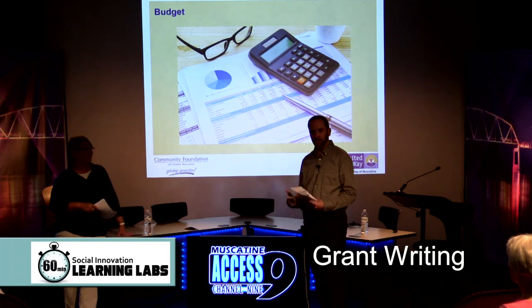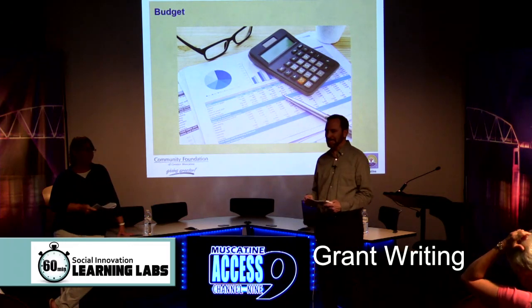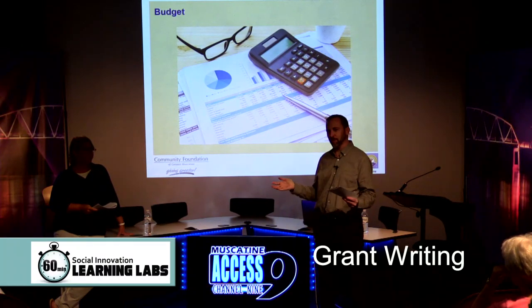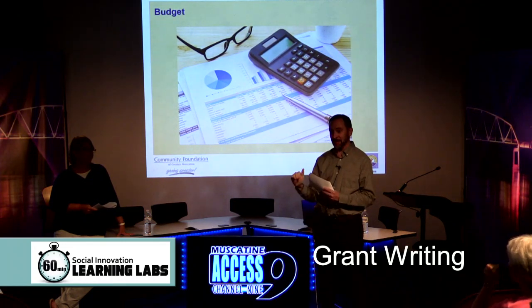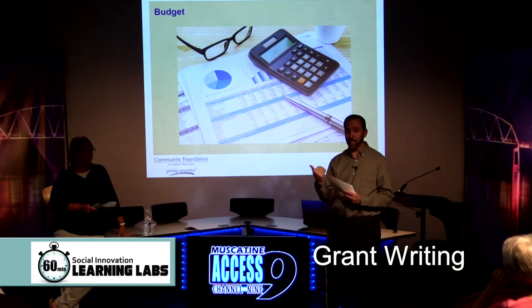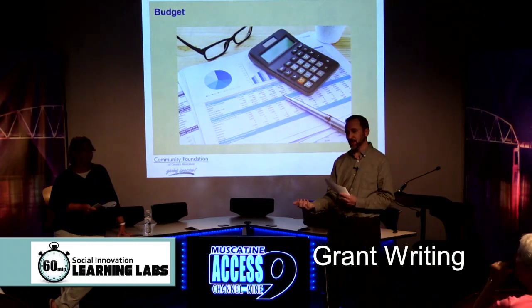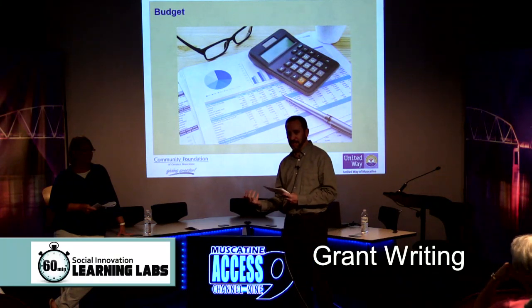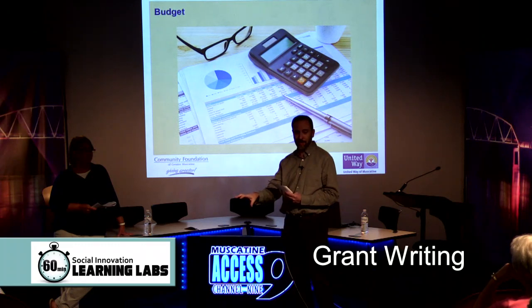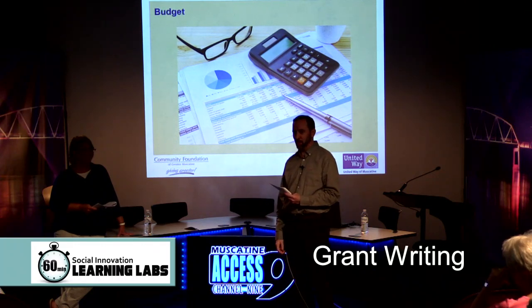The other thing I'll say is don't pad the budget. It's easy to say, well, we need 10,000, but chances of us getting 100% are probably not good, so we're going to ask for 15. And then maybe we'll ask for the 15 and we'll actually get the 10 that we need. People reviewing the grant applications will figure that out pretty quickly if you don't have anything to back up the numbers that you're putting down. So don't inflate the budget any more than it needs to be, or any more than the actual expenses and revenues that you're going to have from the program, because it never turns out well.